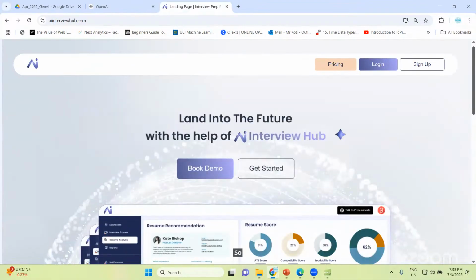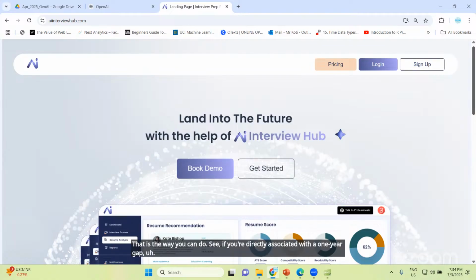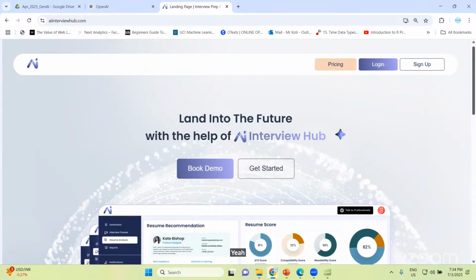For this, we will provide internships on this project. We can show the internships and then you can apply for a job. That is the way you can do it. See, if you directly say with a 1 year gap, give me a job, no one will give you one. That is the hard truth. For experienced persons, I'll tell you, just give me 2 minutes. That is the hard real truth as well as the hard fact.